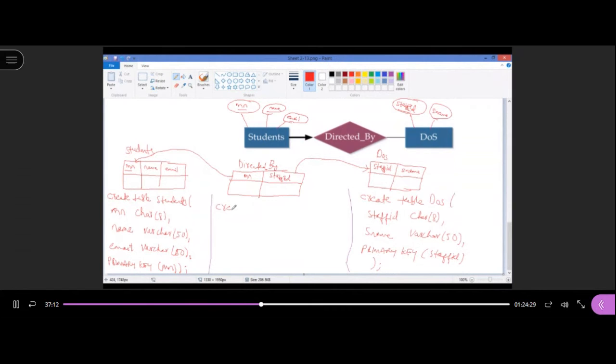Right now, let's write the query for the middle table. Create table. Name of the table is directed by, open bracket. Now here you will have MN, which is char of 8, and you have staff ID, this is also char of 8.